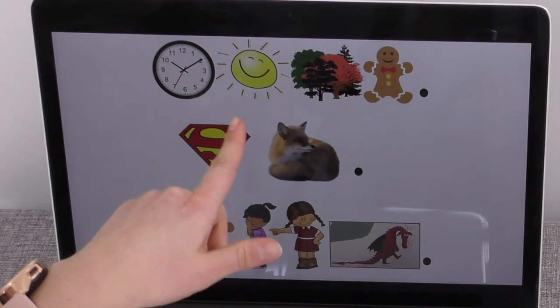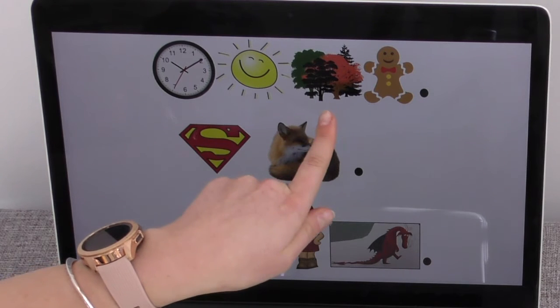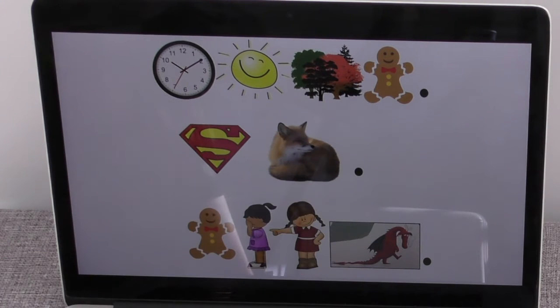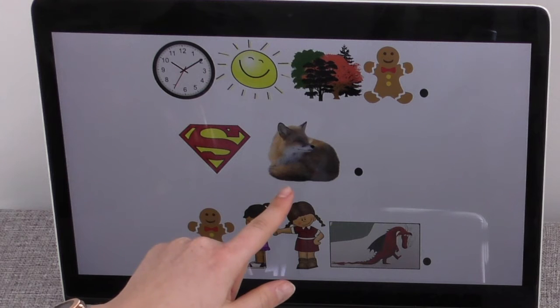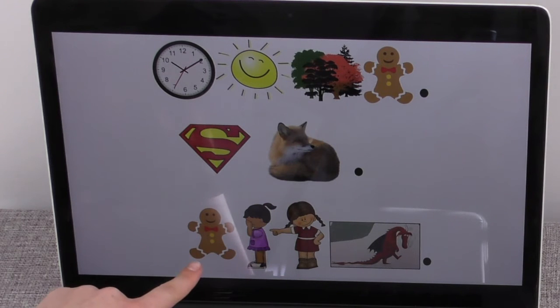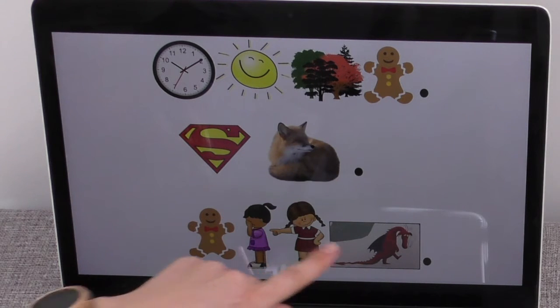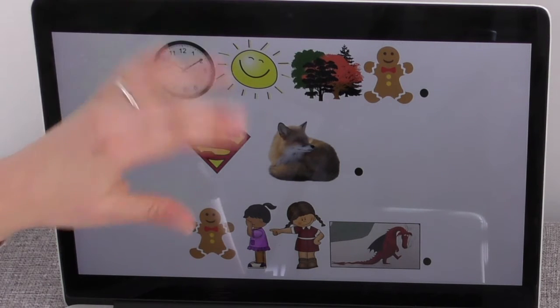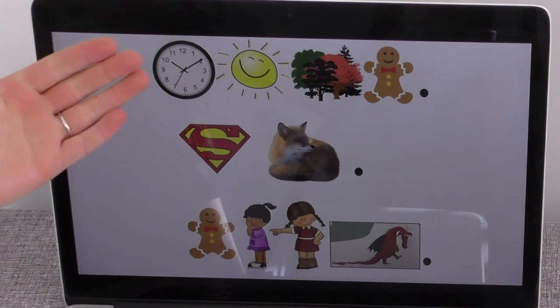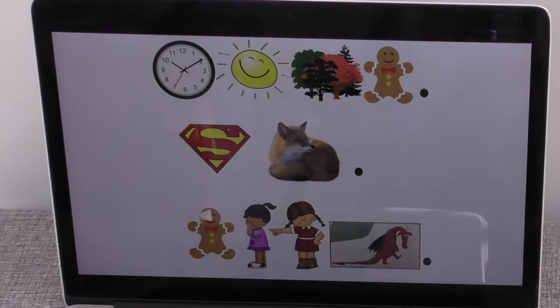So one day, the dragon went for a walk through the woods and he saw the Gingerbread Man. He wanted to be a hero and save him from the mean, greedy fox. The Gingerbread Man told him to go away because there is no dragon in his story. So think about how you could change that one day or next or first and change the fronted adverbial in the sentence.